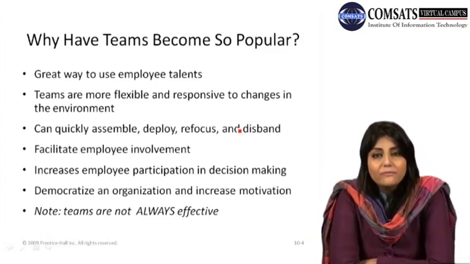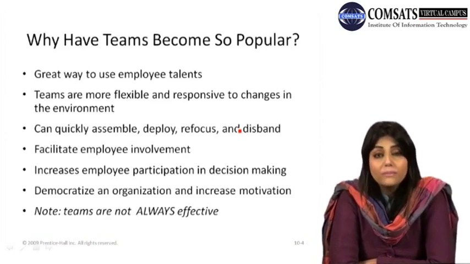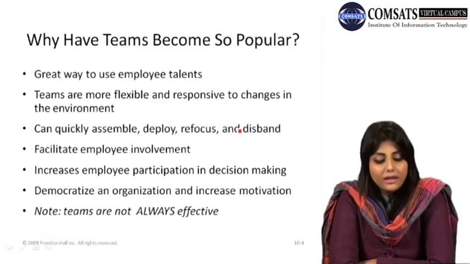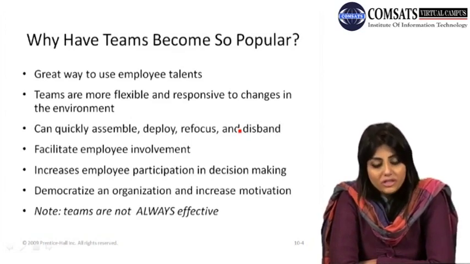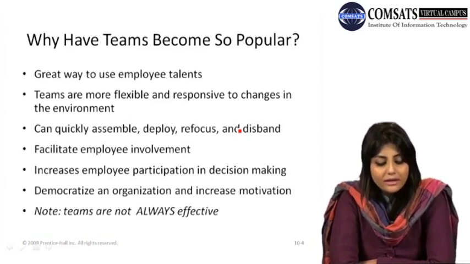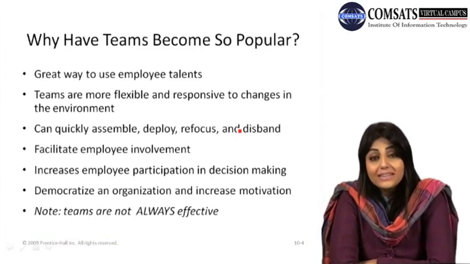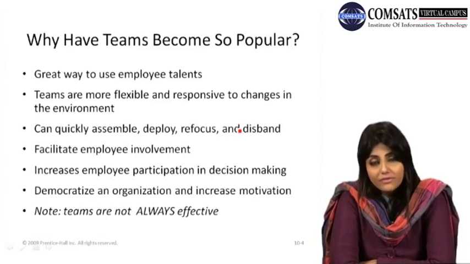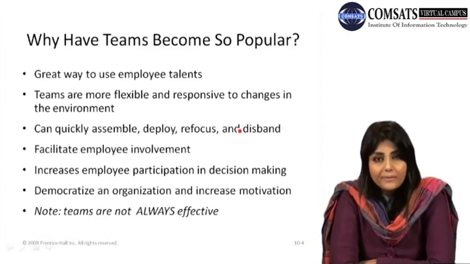Okay, so why have teams become so popular? They are great ways to use employee talent. They are more flexible and responsive to changes in the environment. They can quickly assemble, deploy, refocus, and disband, and facilitate employee involvement, increase employee participation in decision making. They democratize an organization and increase motivation, right? And not all teams are effective. That is a note at the end, right?